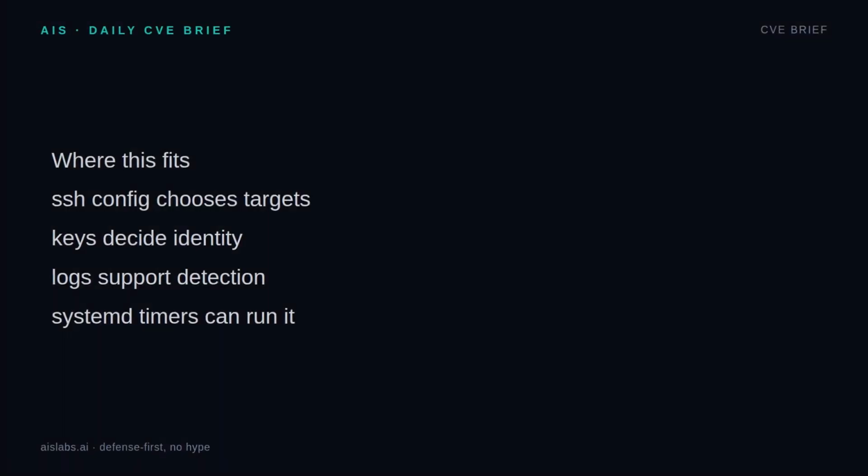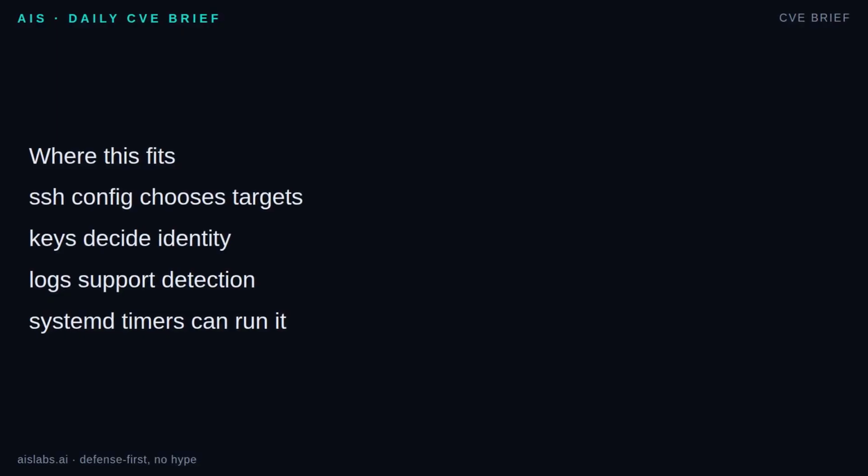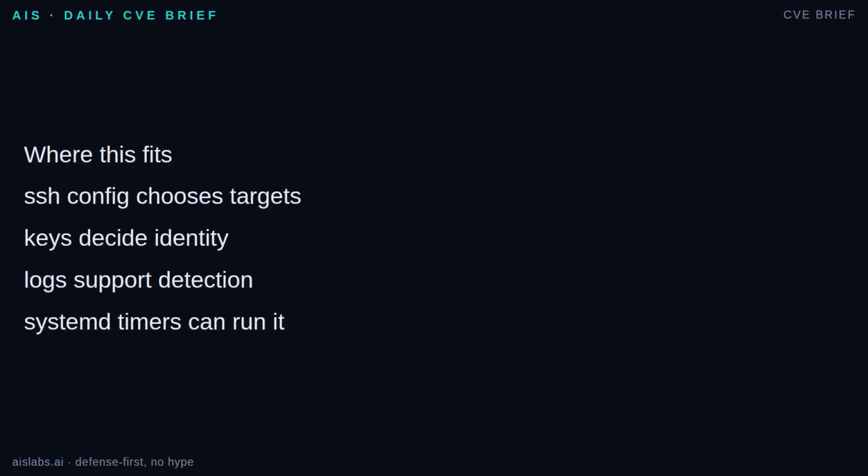This sits in the middle of the practitioner tier. Earlier, SSH config gave us repeatable host definitions, usernames, ports, keys, jump hosts, and timeouts. Key management decided which identity the script uses. Logging and journal tell us what happened after the connection lands. Later, automation tools and systemd timers can run these scripts on a schedule, but the same discipline applies. Clean input, quoted boundaries, separate logs, honest exit codes, and idempotent remote actions. If you eventually move to Ansible, Salt, or another system, these habits still matter, because those tools are also fighting quoting, state, and failure boundaries.